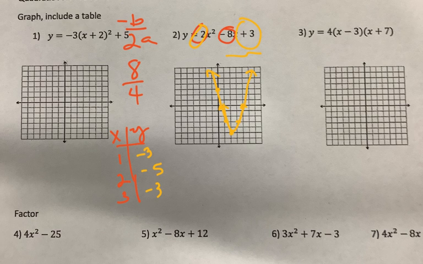Now, number 3, you're going to have large numbers for your vertex here. Not for your x value of the vertex, but for the y value. And we get to choose what our table is here. So we don't have to choose our increments on our graph. So we don't have to go by ones. All right. So if I plot 3 and -7, 2, 3, 4. I think that's -7. Not quite certain, honestly. And if you take the average of 3 and -7, that's going to give you -2.